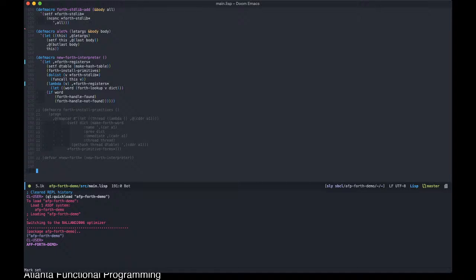Otherwise, you might have some name conflict resolution that has to be addressed at some point when somebody is leveraging your code base. Additionally, if you're going to use custom read tables, specifying in your documentation that those read tables are there, and that there are potentially going to be issues with whatever standard read tables your current Lisp image or project is using, is certainly useful for the Lisp user leveraging your library. Otherwise, some weirdness can be encountered, which I did encounter because I didn't realize that some libraries I was using behind the scenes were using reader macros as well.